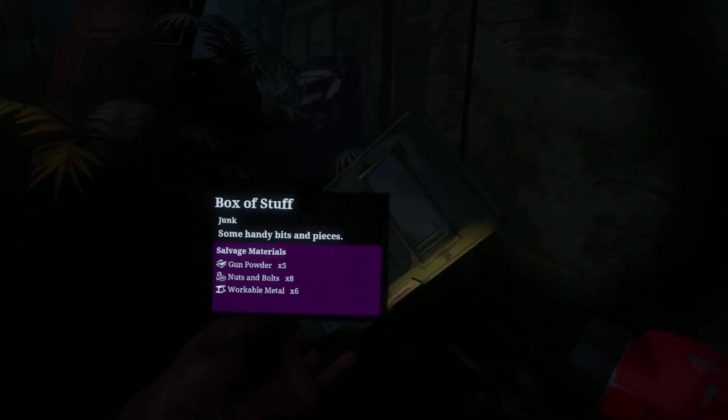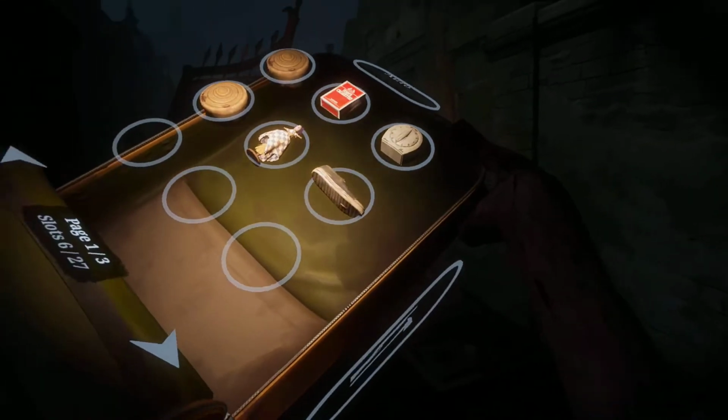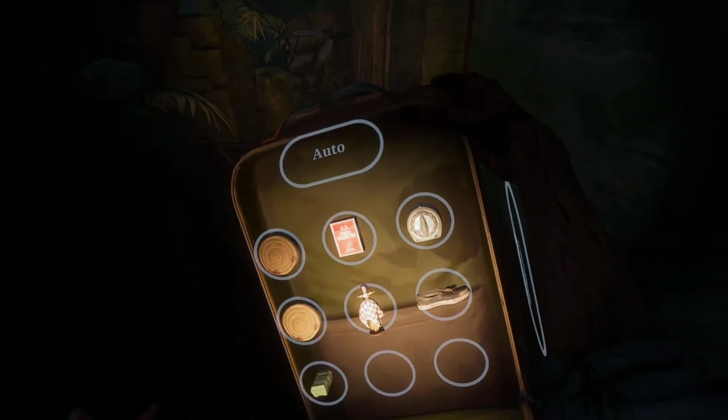What is this? Box of stuff. Oh, it's a random loot box. That's cool. Take that too. More random loot boxes. More of this stuff? Because you need all the salvage you can get your hands on. I don't know if that's new in the newer updates of the game, or if that's something that was there and I just never knew about it.